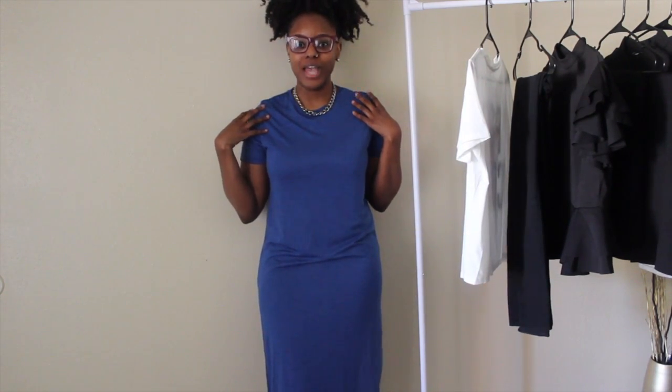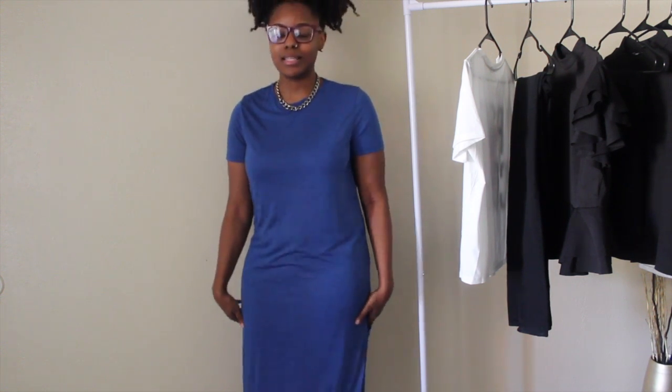Before I change, I did want to show you what it looked like without the jacket, so you can see how it looks as just a plain dress. Very cute — and I wouldn't even say plain because this color is anything but plain, but still subtle, if that makes sense. And I feel like it's a transitional piece. I can wear it now in our fall and winter months here in Arizona.